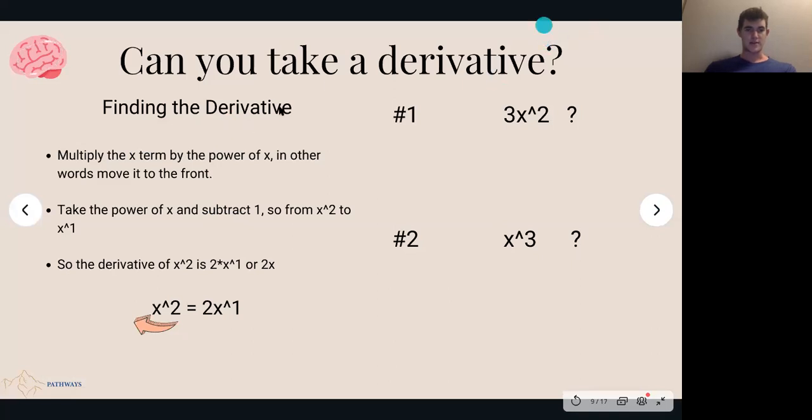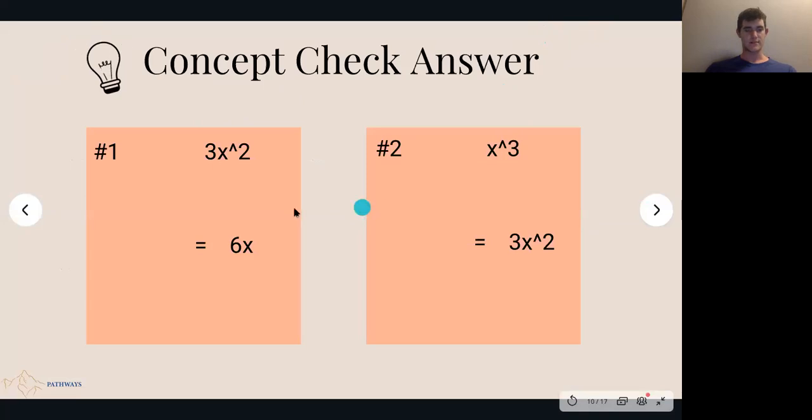So a couple minutes ago, we learned how to take a derivative. Can you take a derivative of these two simple functions? They're slightly different than x squared. A little more complicated, but I think you can do it. So here's the process again. I'll put answers up in 3, 2, 1. Too late.